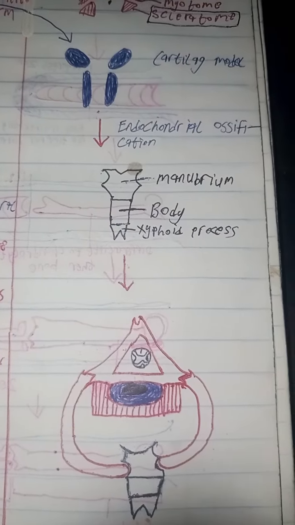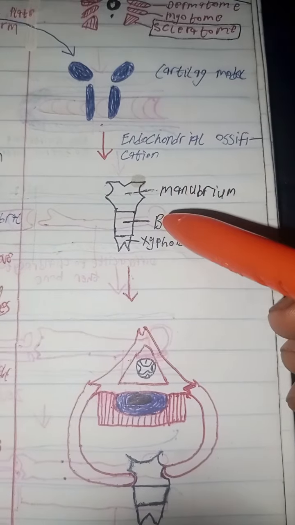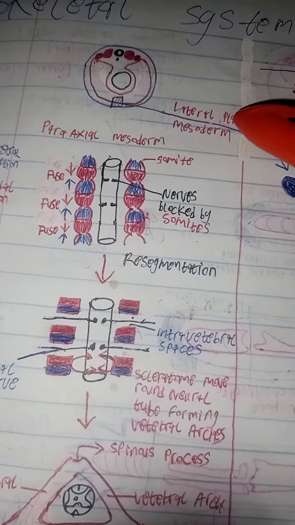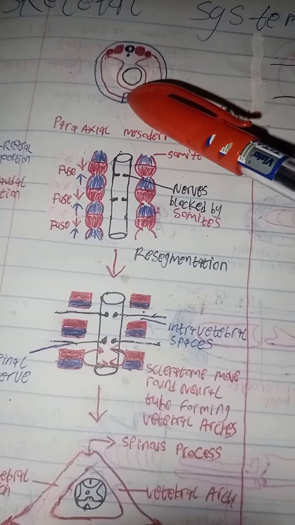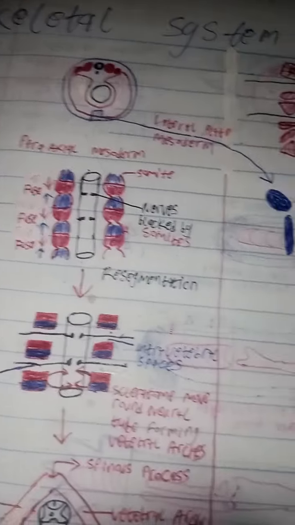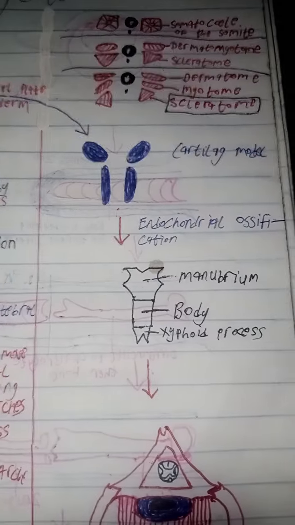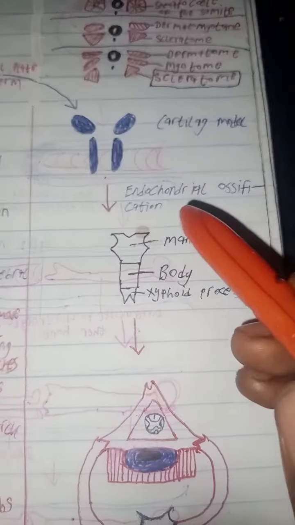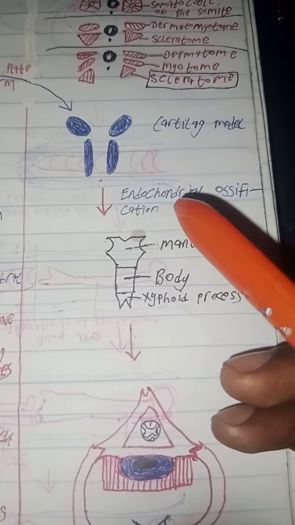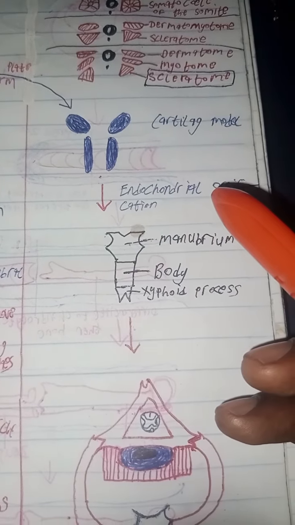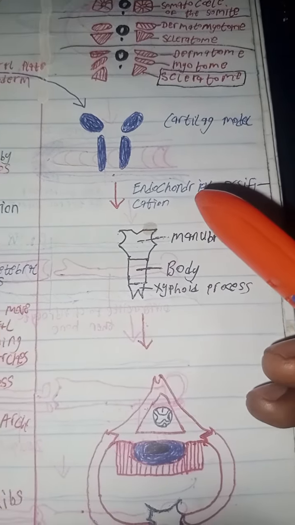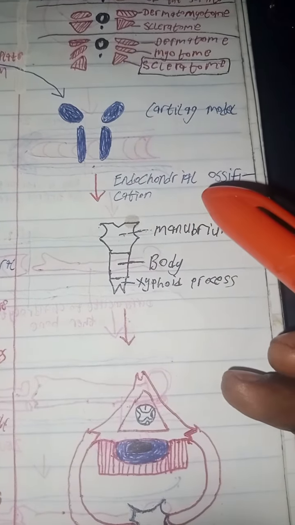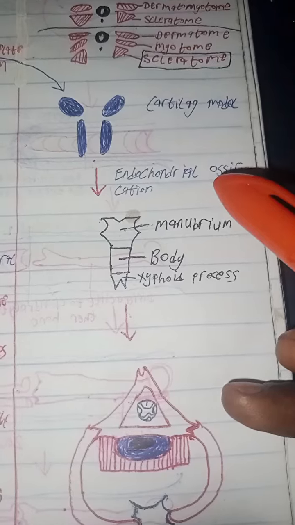Now over here we're looking at the formation of the sternum, and the sternum forms from the lateral plate mesoderm around this part in the embryo. So we have four cartilage models coming together, fusing, and then going through endochondral ossification. If you remember how that one works, it's from the mesenchymal cell, then turns to chondrocytes, and then osteoblasts.